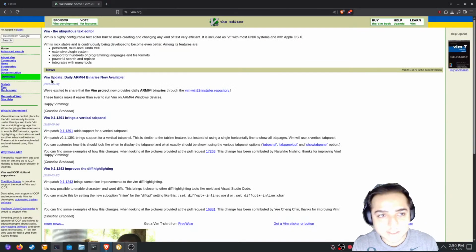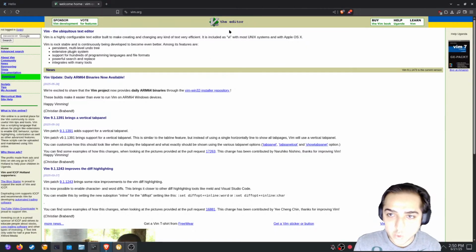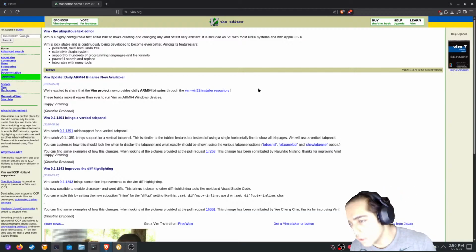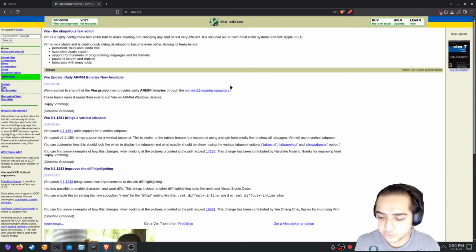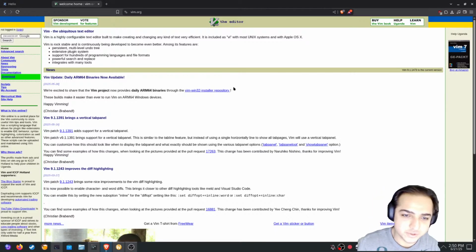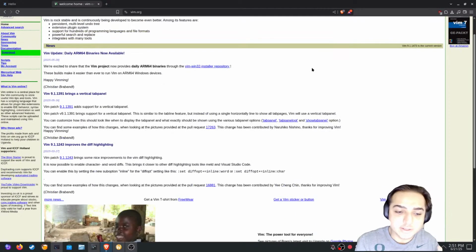So, Vim is a cool text editor, which stands for VI improved. It is included as VI with most Unix systems and with Apple OS X, so it's ubiquitous. Vim has deficiencies. Mainly, the whole thing started out as, I believe, the asynchronous plugin issue, which, believe it or not, is still an issue on Emacs. But the big thing about it is NeoVim.